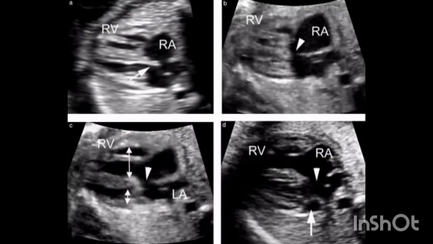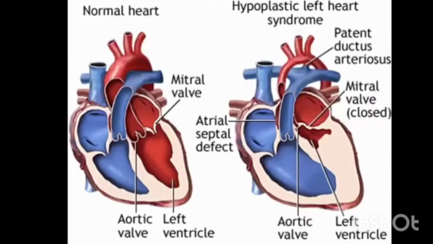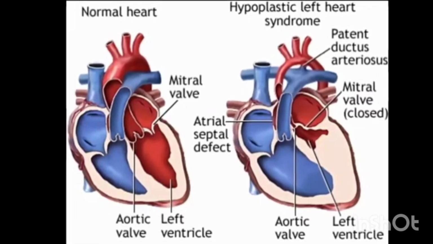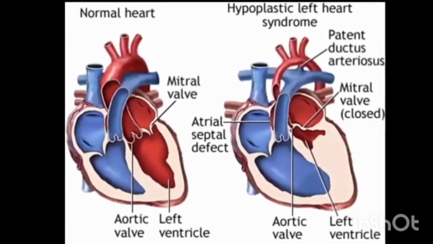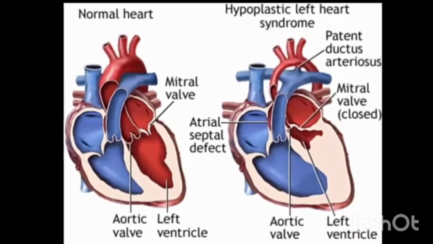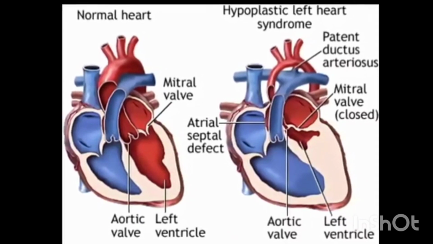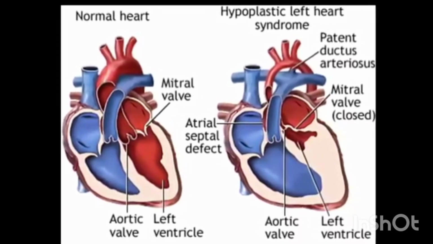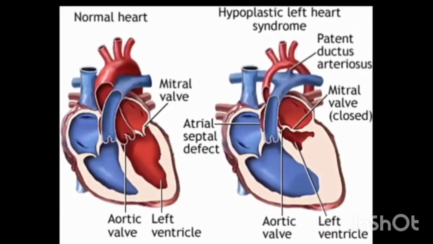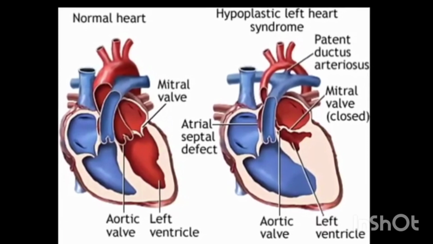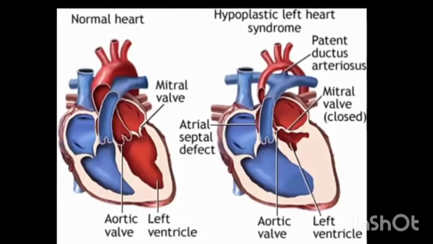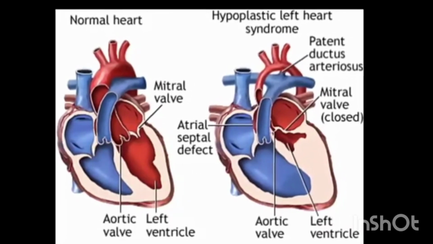Often, babies with hypoplastic left heart syndrome also have an atrial septal defect, which is a hole between the left and right upper chambers, atria, of the heart. In a baby without a congenital heart defect, the right side of the heart pumps oxygen-poor blood from the heart to the lungs. The left side of the heart pumps oxygen-rich blood to the rest of the body. When a baby is growing in a mother's womb during pregnancy, there are two small openings between the left and right sides of the heart.